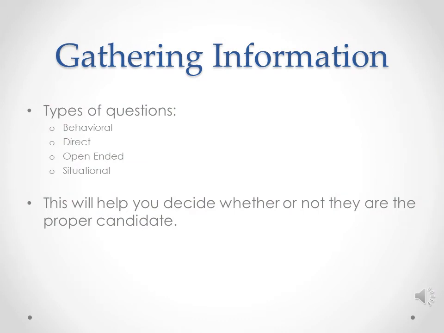The next step in the interviewing process is gathering information. This is the time where the interviewer gets to know a little more about the candidate and what they have to offer by asking different kinds of questions. For example, a behavioral question. This allows for the interviewer to get to know how the candidate performed in their last job. It helps you see who they are as a person and as an employee, as well as how they would potentially act in the future.